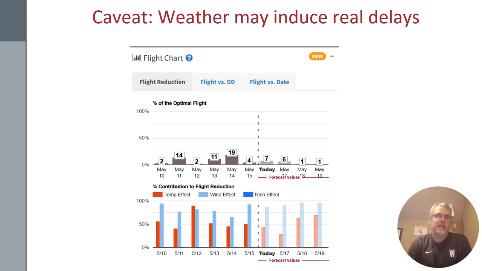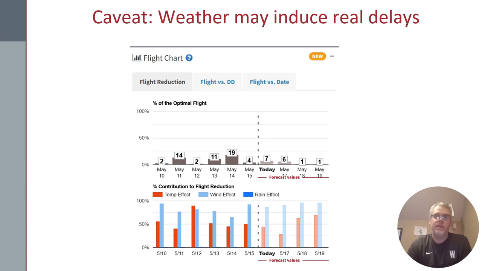There is one caveat: weather may induce real delays — not just a statistical artifact of sampling and trapping design. We know that codling moth, once they emerge, will not fly if temperatures are too low or if it's rainy or windy. So there are conditions where moths may have emerged in your orchard but you will not be capturing them, and they may not be mating or laying eggs, which might cause a real shift in the phenology model. We have tools such as flight models on DAS that can help you estimate how active your codling moth population might be at any time and figure out if zeros in your traps are due to statistical error or weather-induced delays.